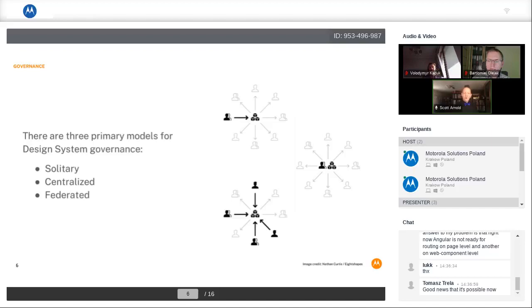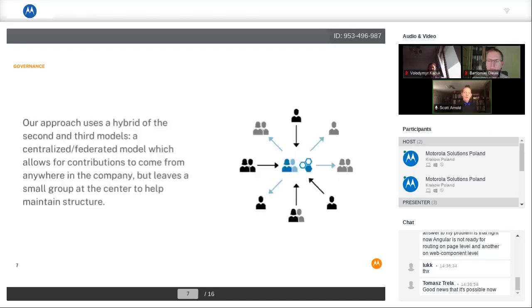So when we were weighing all of these different models, we had to figure out what version was going to work best for us. All 3 have pros and cons, but choosing one should be driven by your intent. Why does this system exist? As previously noted, for us, this goes back to providing consistency. So we consider the system an open source model due to the federated contributions, but we ensure a small, nimble, centralized team can help align check-ins, add code review consistency, and tie the UX needs of each product back together.